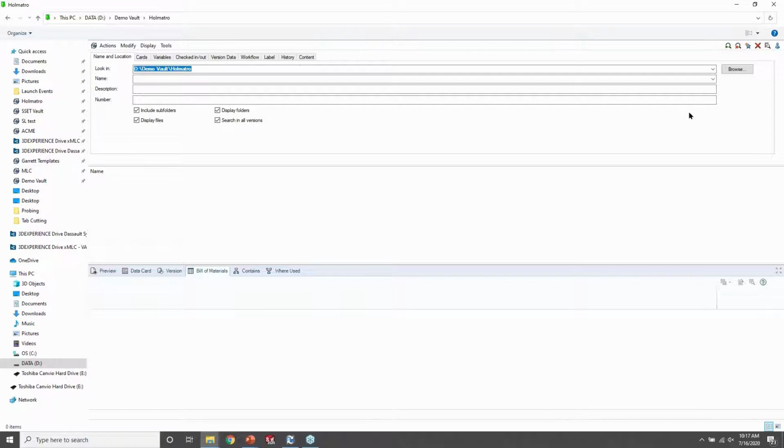So while this complete search does have a lot of functionality on here, there may be a lot of functionality that the standard SOLIDWORKS user doesn't necessarily need. So you may consider taking your complete search card, saving a copy of it, and then removing some of that information to really just give them the meat of what they need inside of that search card. And that'll just make it a little bit easier for them to navigate without having to wonder what each and every one of these categories does.